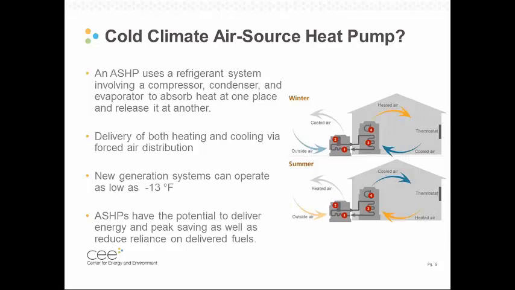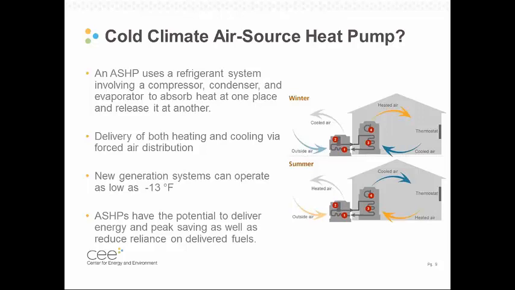In the summer, it does provide cooling. It simply transfers heat from inside the house through a refrigerant system to the exterior. What differentiates air source heat pumps from traditional AC systems is that the system can then be run in reverse to provide heating in the winter. And so that's what the top side of this figure illustrates: you're moving heat from the outdoor air into the house. And this is capable even at very cold temperatures.